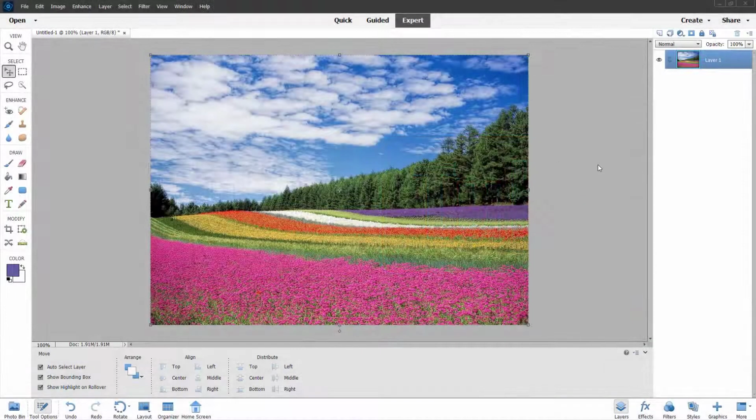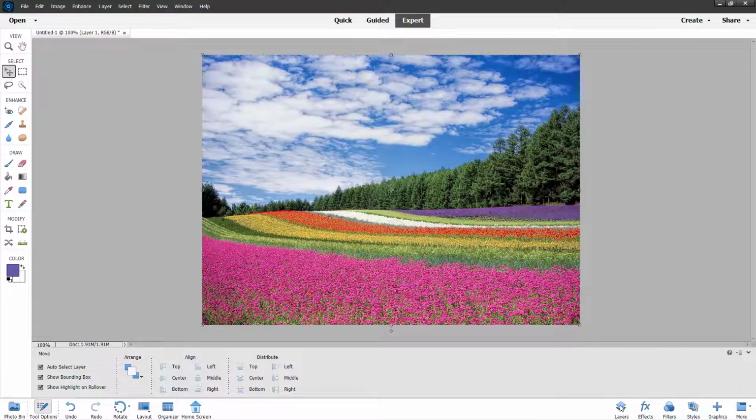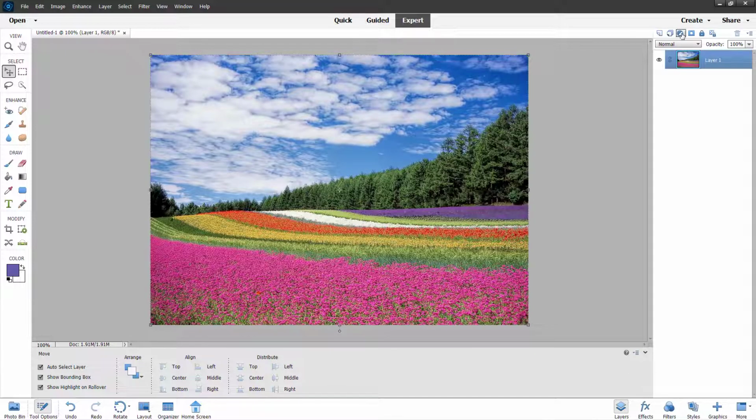Over here, you can see that I have an image opened up in Photoshop and I am in the expert mode. And here, what you can also do is utilize the hue and saturation adjustment layer. To work with the hue and saturation adjustment layer, I'm going to go over here onto the layers panel. And once you go onto the layers panel, on the top, you can click on this button to access the hue and saturation option right here.